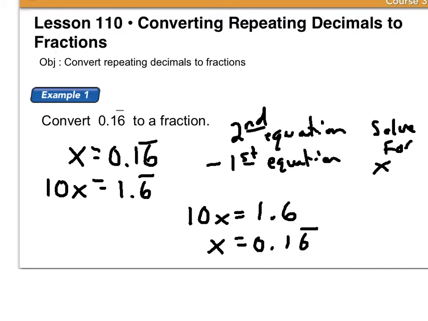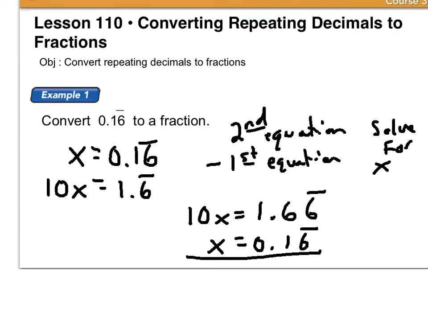Okay? Now the reason why I didn't put the repeating bar above this one is because I knew I was going to need one extra decimal place here. Okay? Because I have two decimal places in this number, I have to have two decimal places in this number. So this is 0.6 repeating, which means there's another 6 that goes afterwards. Okay, a lot of times we would add a 0 here, but since this repeats, we have to add another 6 and put the repeating bar above it.